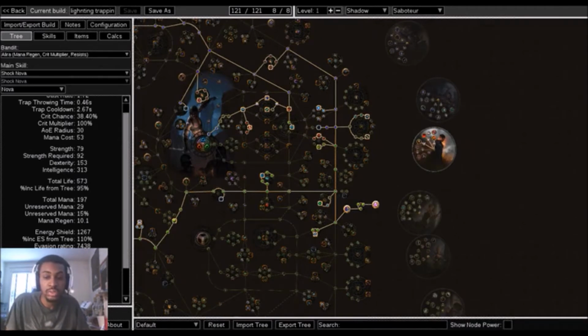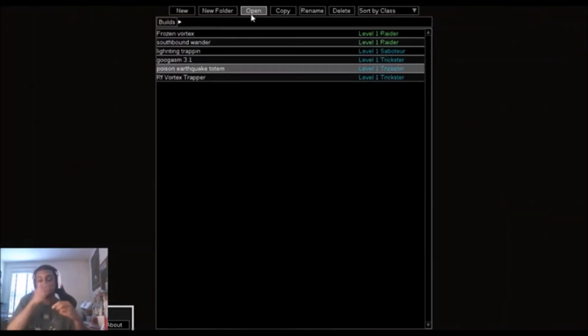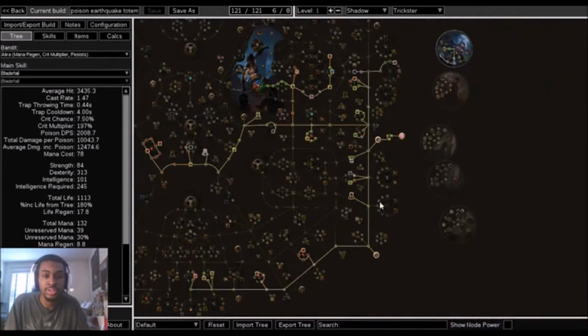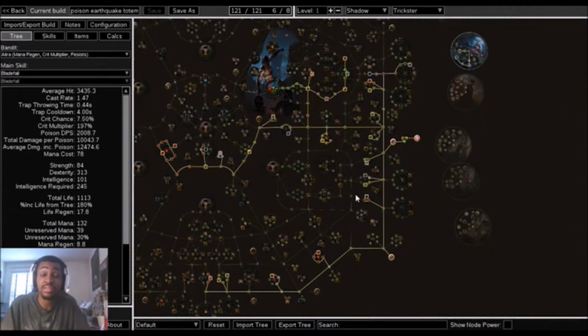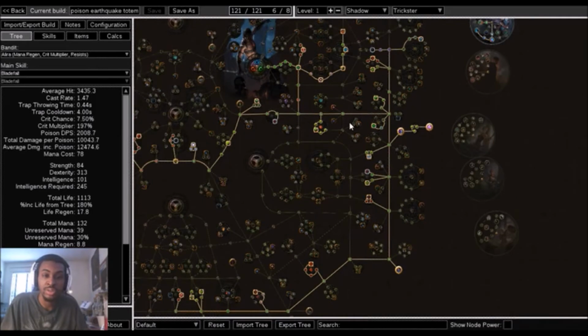The next one I'm going to talk about is my Earthquake one. Or it's not really Earthquake, but it's basically Earthquake. So what I'm planning on doing is running this with a poison scaling. It basically does physical damage, and then it does poison damage. I'm going to basically scale all the physical damage to poison damage over time. So the initial hits will hit, and then I'll have the poison damage afterwards to take care of most mobs.